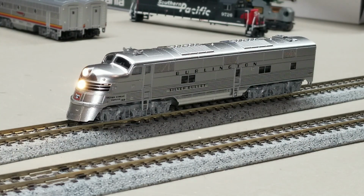Basic horn and bells and all that stuff. Those are typical ESU sound decoders. There's like 12 different bells on there and a couple of different horn setups. So we'll let this run around for a bit.